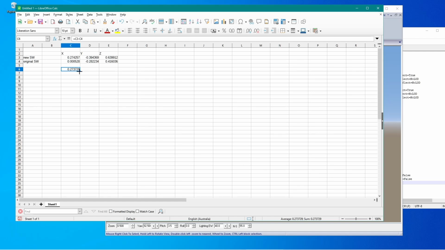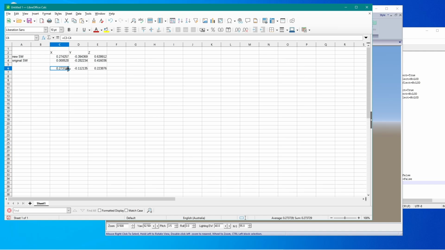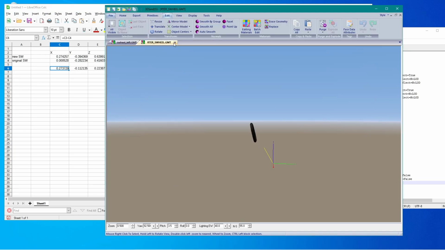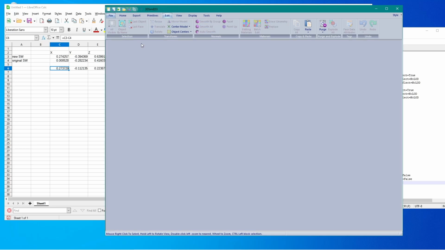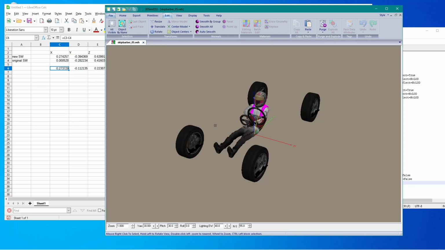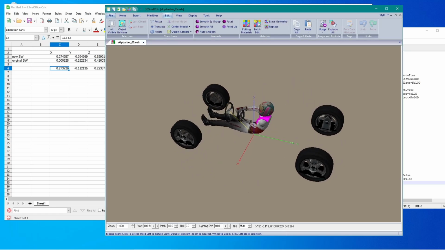Then select that cell, go to this little mark here, click the left mouse button and move it to the right, so that the formula gets put in these cells too. So that we now have the first movement values. So again, I load the vehicle. Okay, the driver is on the old position.